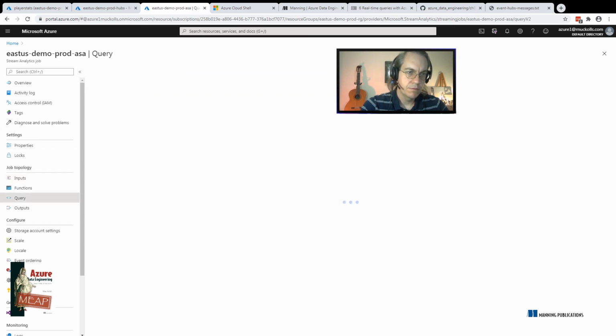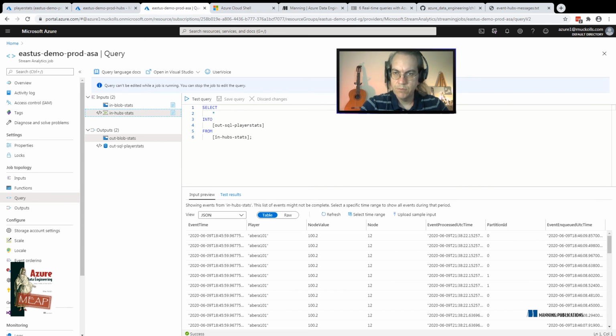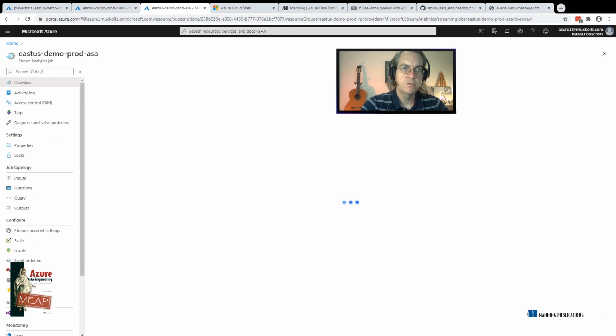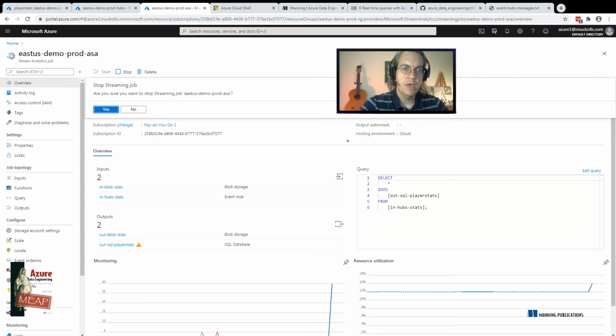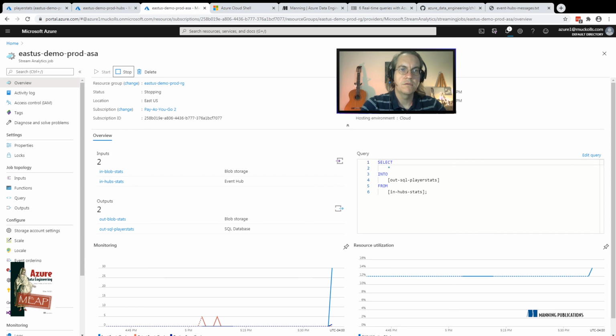Let's go to query, look at hubs. As you can see, we've got event process UTC, partition ID, and event queued UTC time as fields in the select star query. So what we need to do is make sure that we match our query output to our output, which in this case is a SQL table that has 4 fields. So we need to select only those 4 fields.